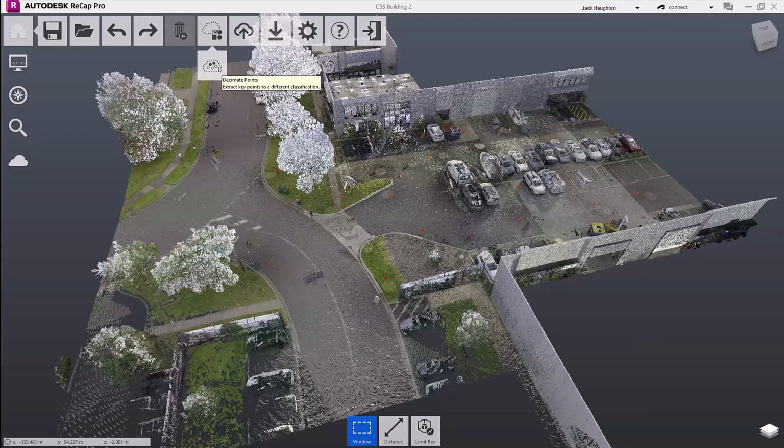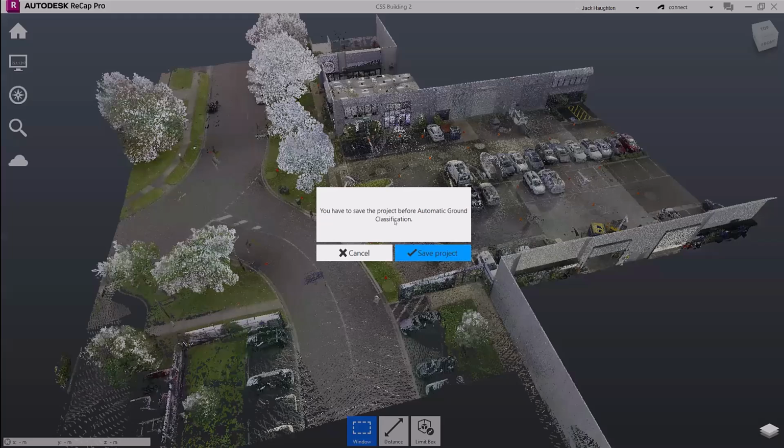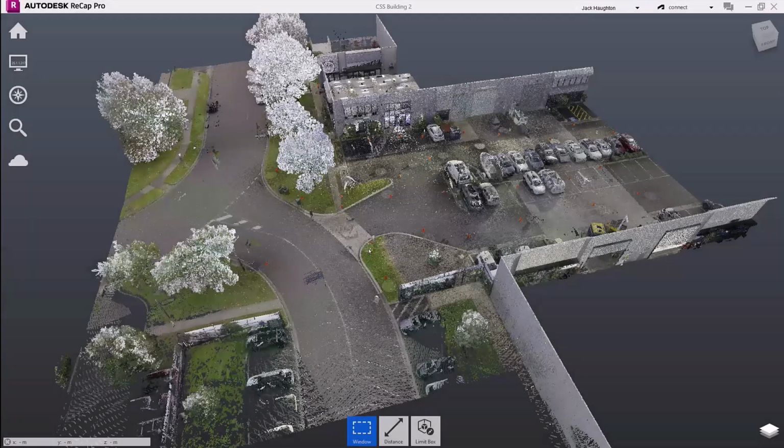Both of these are very handy in quickly filtering out the data in your point cloud, ready to be brought across into Civil 3D. Now, if you're just looking to get a surface out of this, you're not too fussed about having the features or anything, I recommend just quickly running automatic ground classification. Running this, it's going to basically just ask us to save it, and then it will go ahead. I won't run this at the moment. We'll see the results for it shortly.